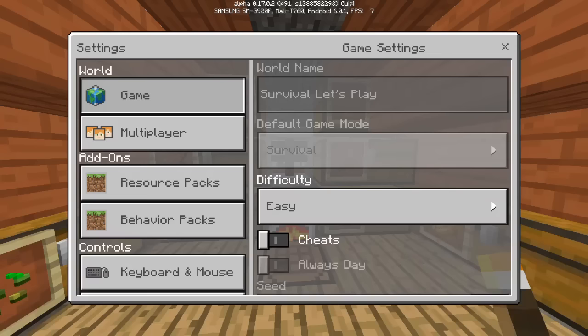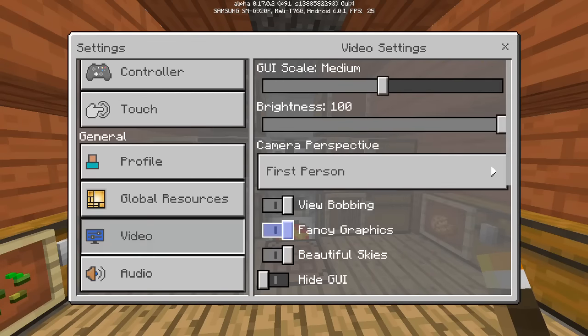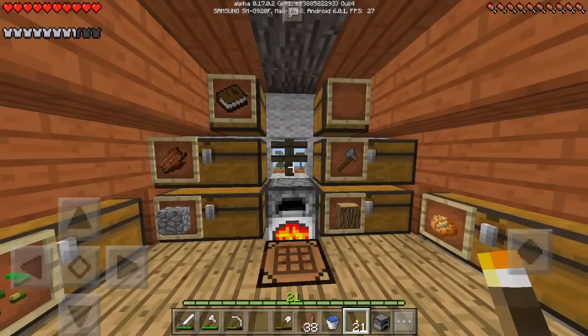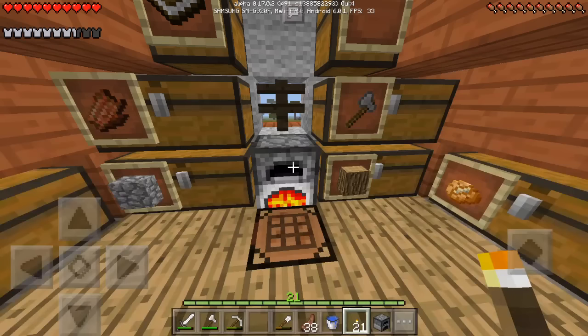Turn back to Pocket UI, because I don't really like this kind of UI. I mean, it's basically Windows 10 UI that we have right now, but I just don't really like it that much, because when you go to craft things, you have to know all the recipes, and it's just easier to craft with the Minecraft Pocket Edition UI, whatever you want to call it.